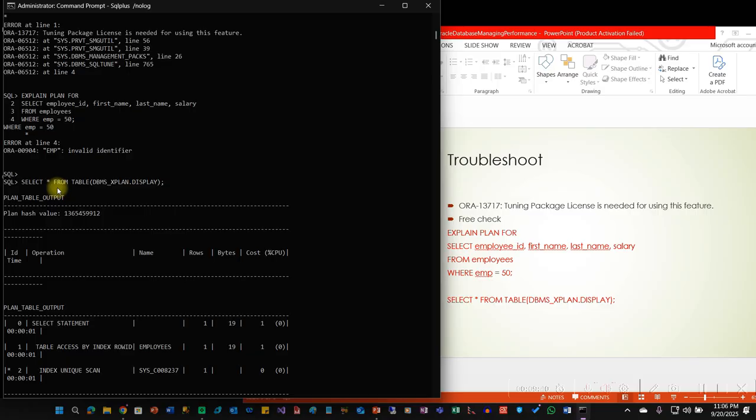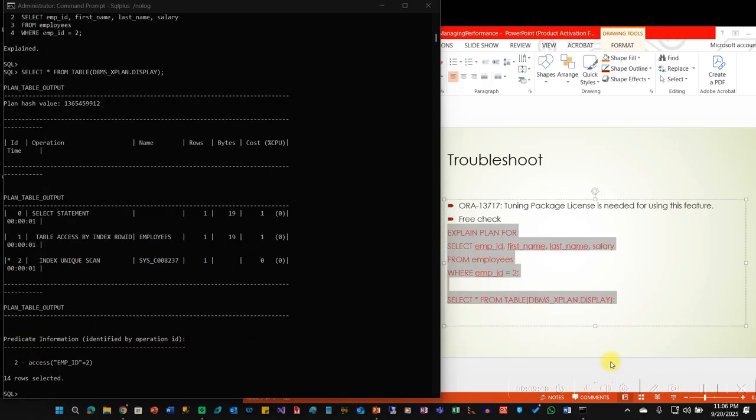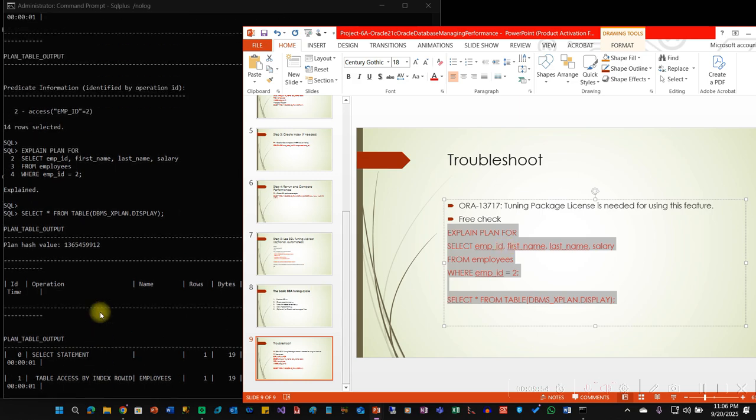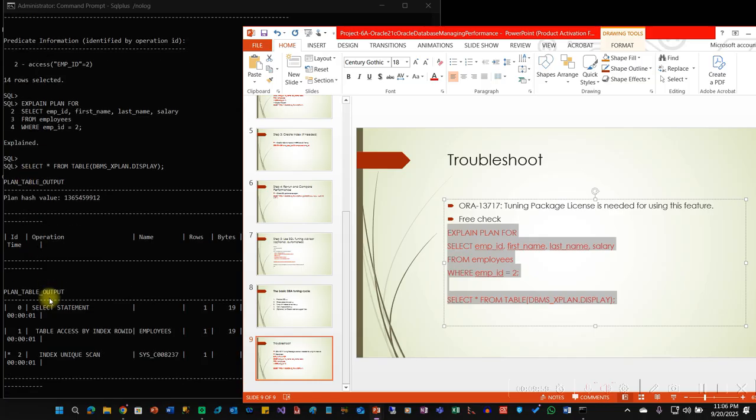Employee ID is MID. Okay. All right. We don't have MID equals to 50. That was wrong. Let's check that. Okay, we fixed 2 things: employee ID and employee ID. After that is said and done, copy and paste again, select, and there is no more error. Final. So far so good.